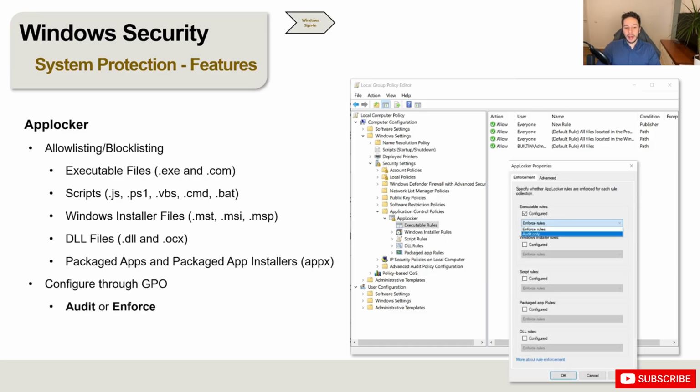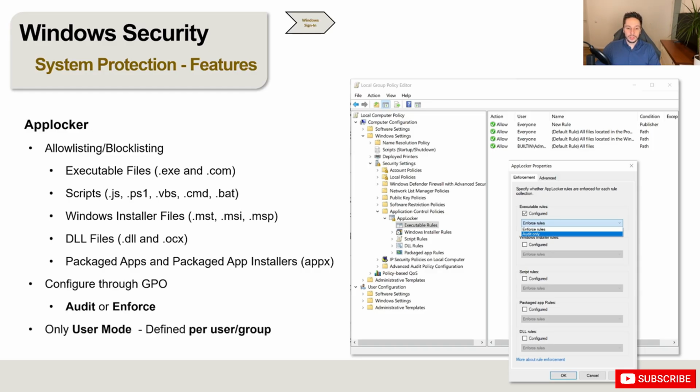One benefit is that you can audit or enforce this application allow listing. When you create a set of rules, you can turn it to audit mode, which means that in the event log you will see whether an application or script would be allowed to run or not. This is something I highly recommend, because with application allow listing you can break your computer. It will not even be able to boot up. So definitely test it with audit only mode, and the planning phase should be really, really lengthy.